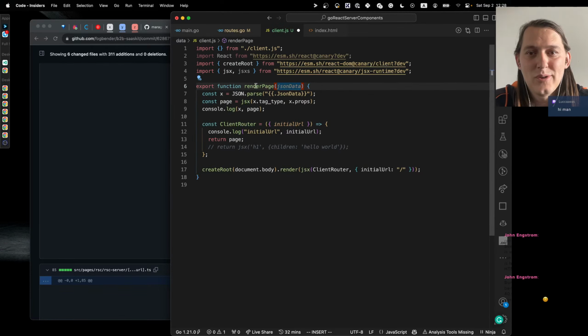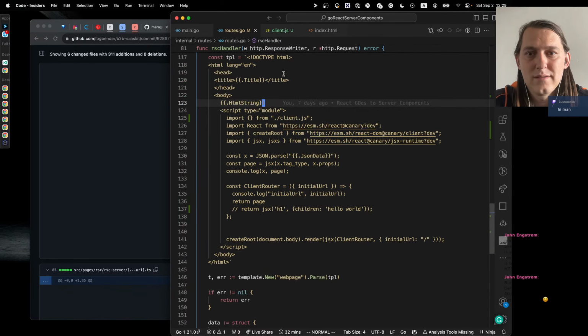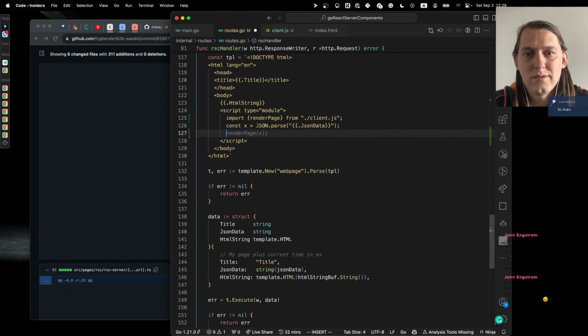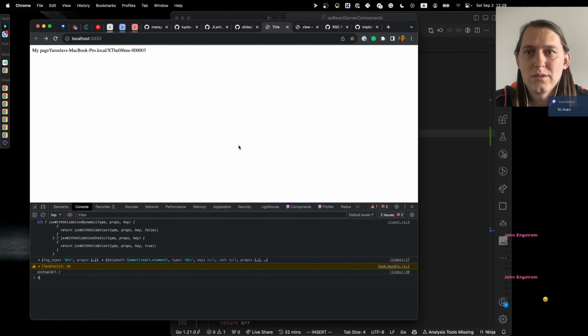So now, this X is just JSON data, and so now I can import render page from client and keep this, and I call render page X. So let's see what's going to happen.